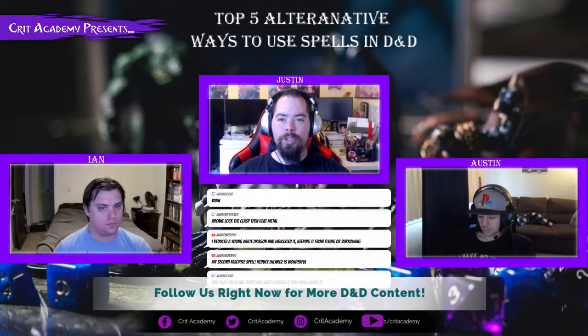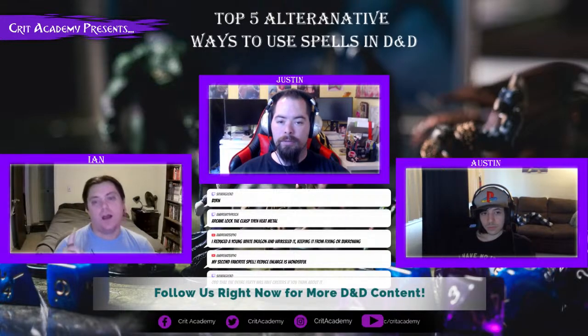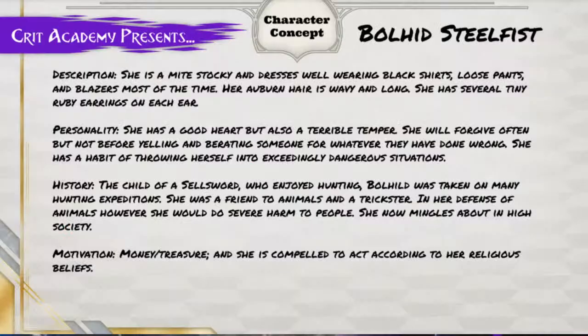Alrighty, Ian, would you like to tell us about our character concept today? Our character concept today is Olhild Steelfist. She is a mite stocky and dresses well, wearing black shirts, loose pants, and blazers most of the time. Her auburn hair is wavy and long, and she has several tiny ruby earrings on each ear. Personality-wise, she has a good heart, but also a terrible temper.